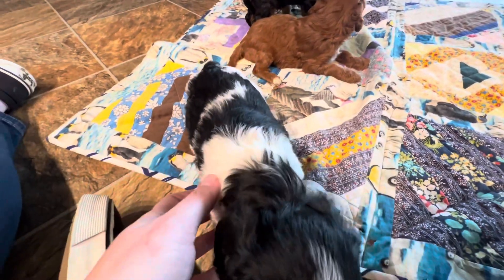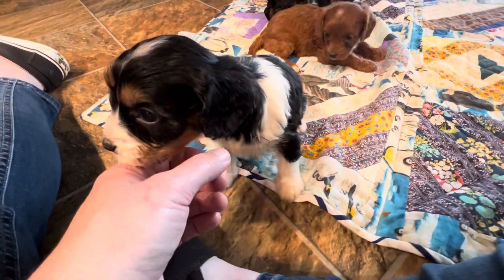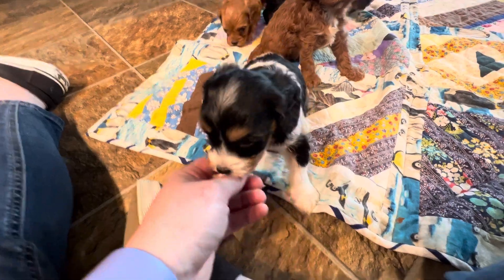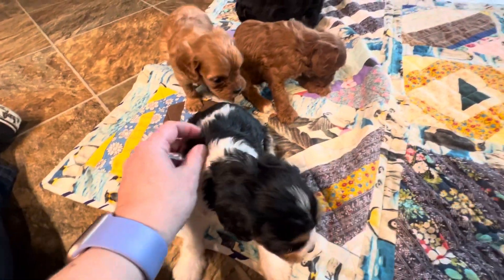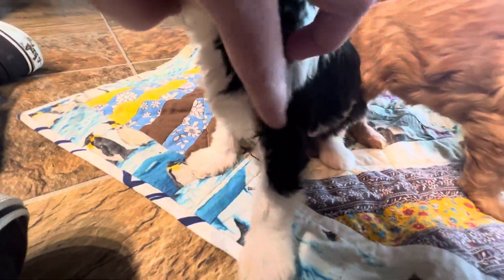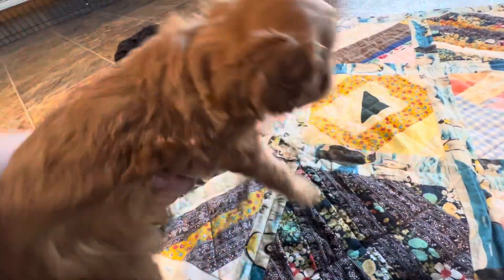All of them have pretty different coat colors, so we haven't put collars on them. We've got our tricolor girl here, who's got lots of big white spots on her and her beautiful little eyebrows. She's very cute. She's also got a little brown spot right there. And then we've got our lightest little apricot girl.